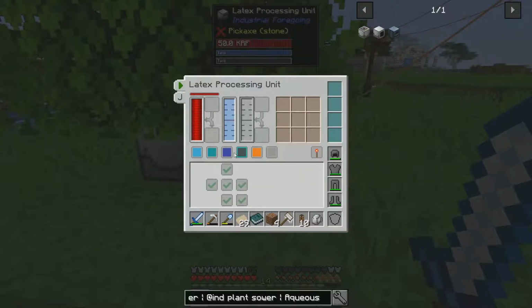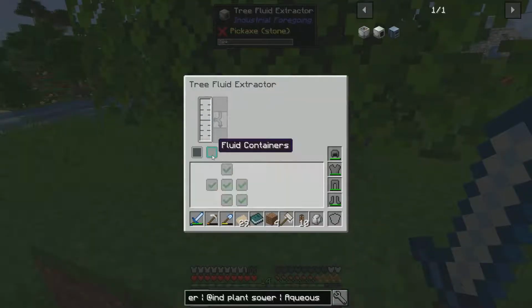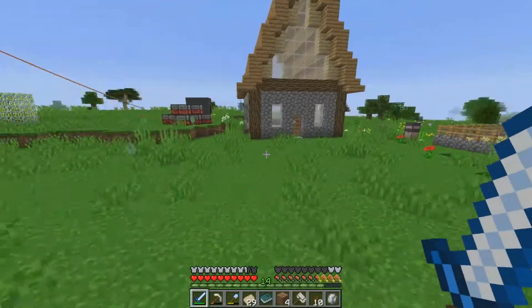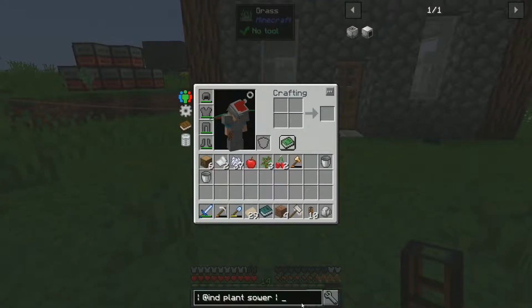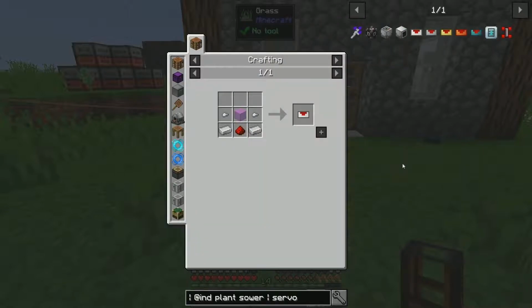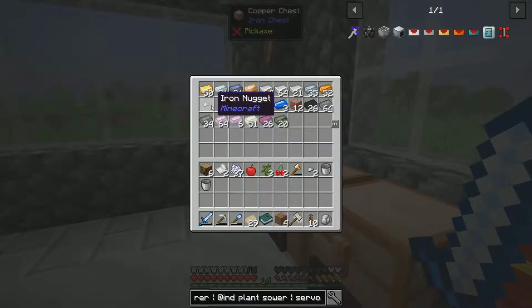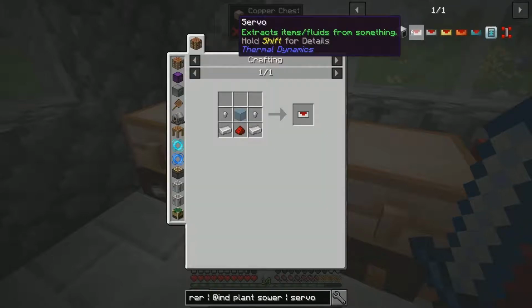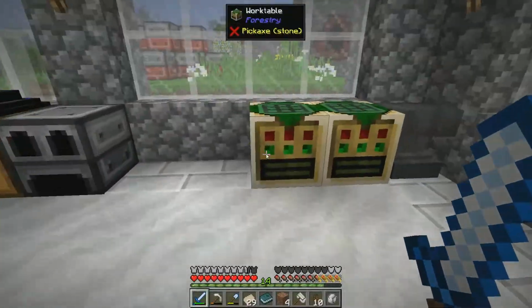latex is not being input, because this guy is not auto extracting, nor will it ever. It specifically says that it won't, and I don't blame it. It shouldn't. So we'll grab a servo. So the servo, we'll just do an iron one, so we're going to need 2 more iron nuggets, a piece of iron as a whole, piece of glass, and 2 pieces of redstone, right? No, other way around. No, just that, but 2 of those.